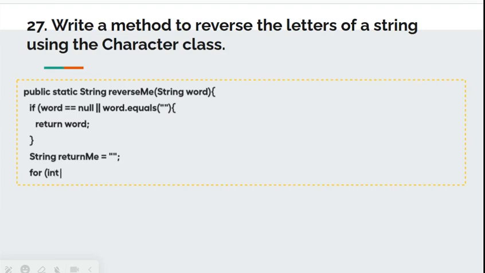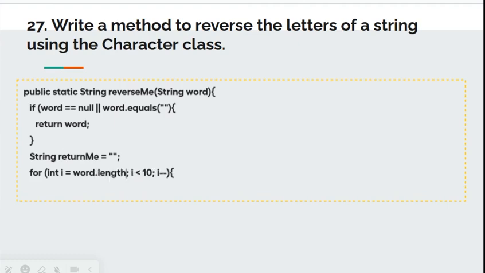For int i equals 0, i is less than 10, i plus plus. I made my ugly for loop, so I've got all the elements of a for loop down, but I can change things. I'm going to be working through the string from back to front. So it's not going to go this way. It's actually going to go in reverse. So it's going to subtract. So I'm going to need to start out at the length of word. Now, word dot length.